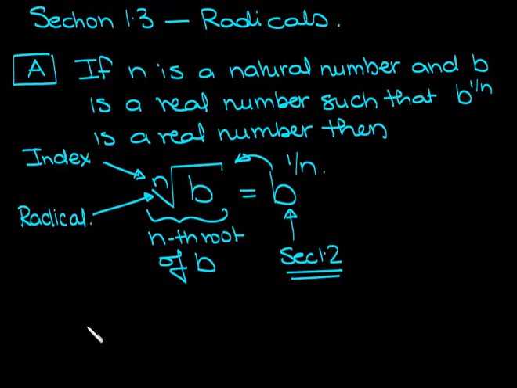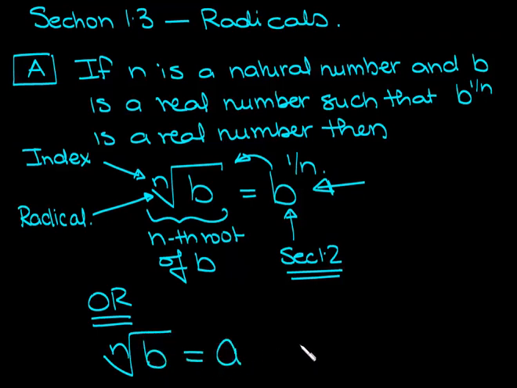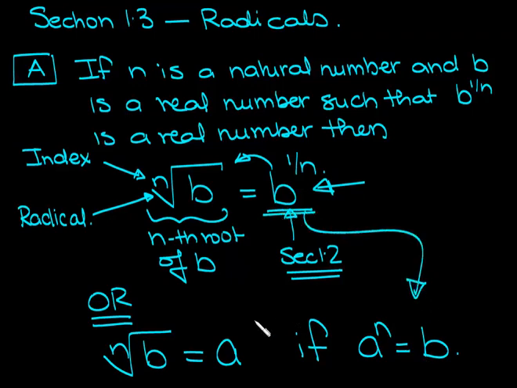Before I give you some examples, let me give you another way to look at it, because I gave you two definitions for this, if you recall from the previous section. We can say that the nth root of b is equal to some number a if a to the n is equal to b. You can think of that as the nth root of a, because that's how we defined this in the previous section. And since these two are the same, we can define the radical in the same manner. So let's take a look at some examples to begin with.